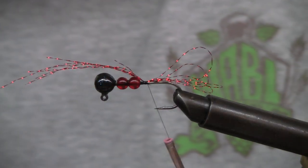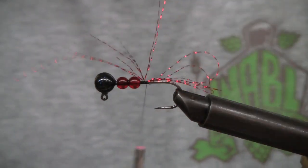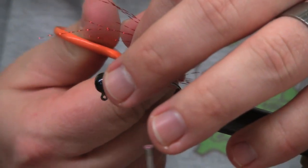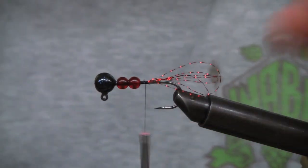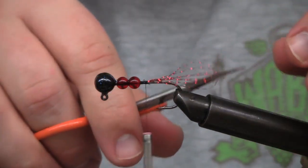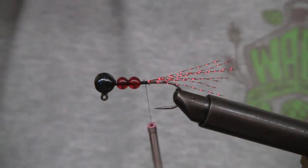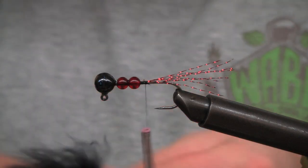Then depending on how much flash you like, you can either flip this piece over the top here and essentially double your amount of flash, or you can just trim that. That's a nice little tip for getting the most bang for your buck. Get that in there nice and secure. If we like where it's at, we can come in with our scissors and cut all those loops out. I don't worry about keeping everything the same. I actually like it if there's a little bit of variability in there.